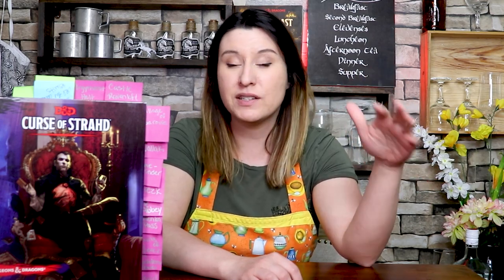If you really like that events page, I'm actually going to make an entire binder for Curse of Strahd. This is designed to be a DM binder that you can literally use almost exclusively to run Curse of Strahd after you've read the campaign book. So it's going to have one page sheets for each of the locations that give you the overview, reminder, NPC lists for that area, how things connect, as well as lots of different events for specific areas, as well as for travel. And I think it's going to be a really cool resource. I'm kind of creating that as I run Curse of Strahd. So give me a little more time on that one, but it will be available over on Patreon.